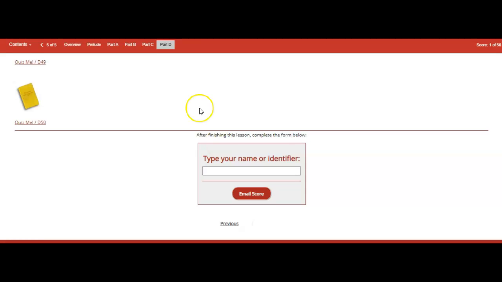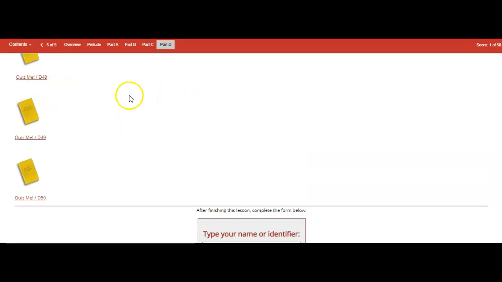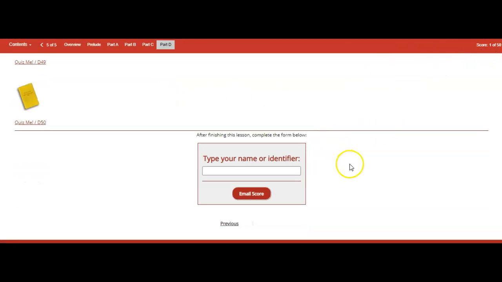Now remember, I was saying that once you choose an answer for this, you can't go back and change it. So you can go through, you'll answer all the questions, and you'll know when you're going to submit it what your score is. If you like your score and you understood it, both of those, awesome, then you can go back to Canvas and take the quiz over the lab material and you're good. But if you didn't do well or you didn't understand something, you can go back through and, of course, correct the ones you got wrong and retake and then resubmit it. Send me another email. That's the one I'll keep if it's a higher score.